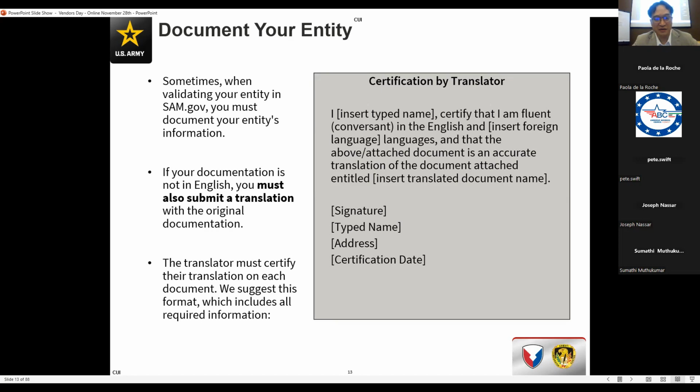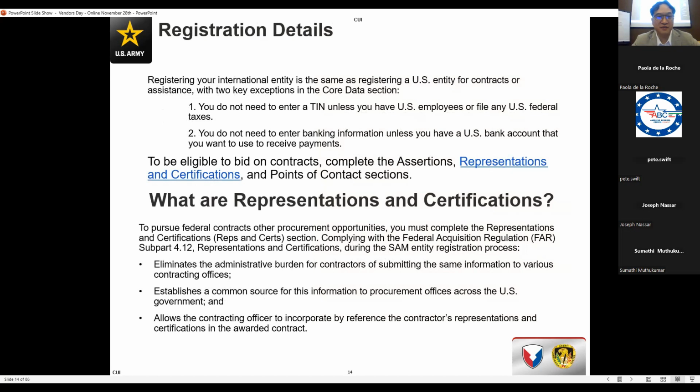And the translator must certify that their translation is accurate and to the best of their knowledge for each document. So registration for international entities, as we are here in Kuwait, is the same as registering in the US for contracts, except for two key parts. One, you do not need the tax identification number unless you have US employees. And two, you do not need to enter banking information unless you have a US bank that you want to receive payments.